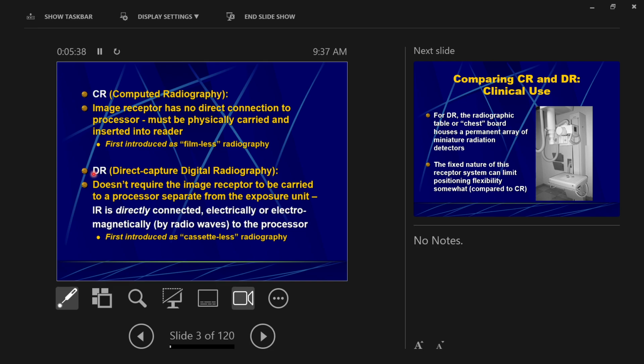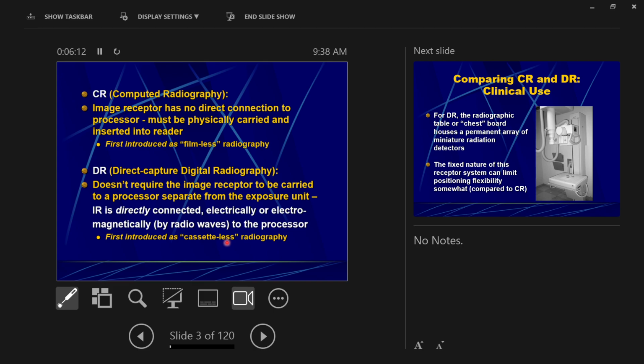All right, so direct connection between the computer and the imaging plate. This was first called cassetteless radiography because the first versions of this didn't actually have a cassette. The first versions of DR were built, the detectors were built into the tables, and they were built into the walls, okay? Nothing was movable. This is nice because I can just buy this, and I can stick it right in my table, right? I don't have to go get a whole brand new x-ray room, okay?